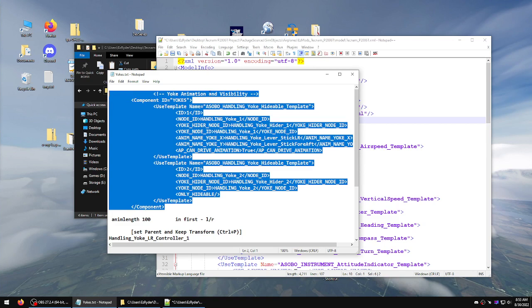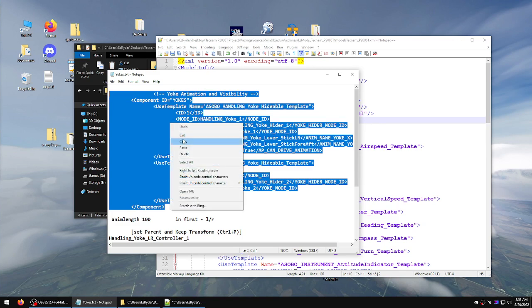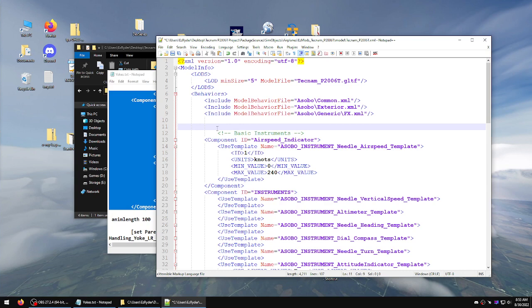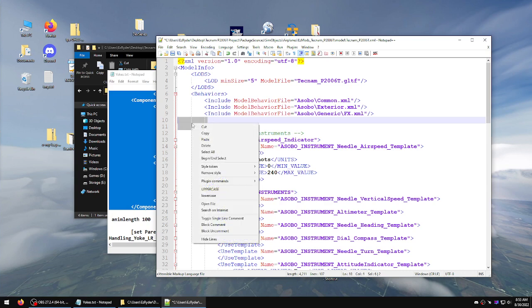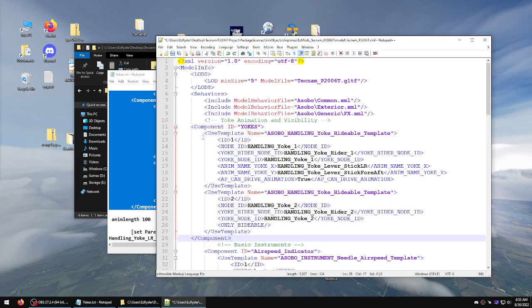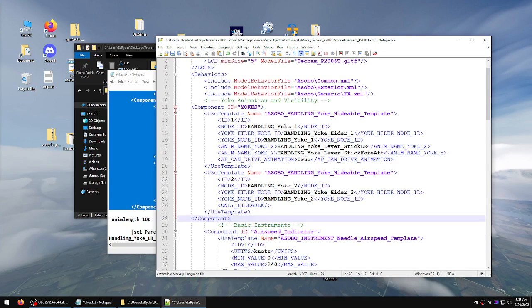In this case, I actually added the comment to label it, so we'll add all of that. I just put it at the top so we can find it. You don't necessarily have to do this. It doesn't matter if they're all lined up or anything.